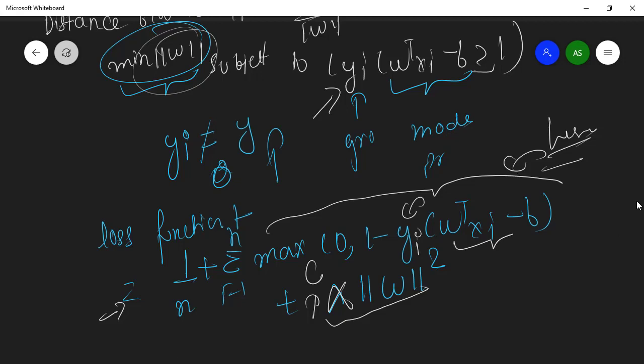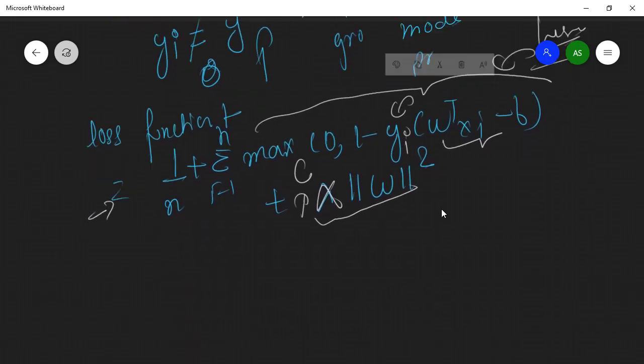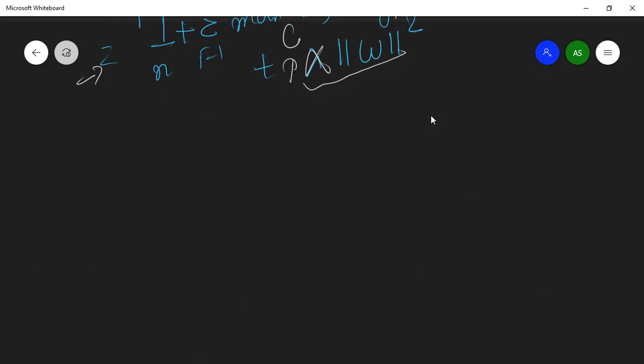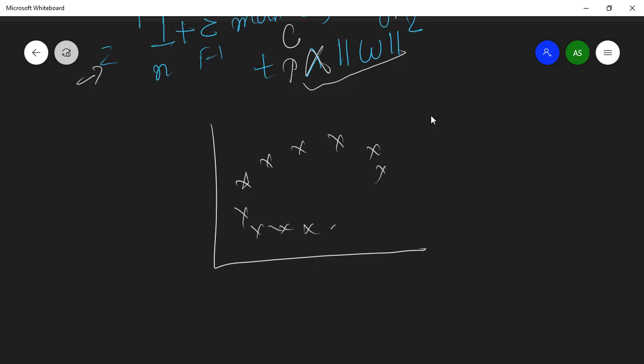So let me formulate one example, which is like this. Let me make one x and y plane again. So let me make one non-linear classification like this. You have this kind of data and this kind of data, and let me say these white examples are cat images, and these are non-cat images. Now if you want to make a straight line, you will not be able to do that, meaning you're not able to classify it.